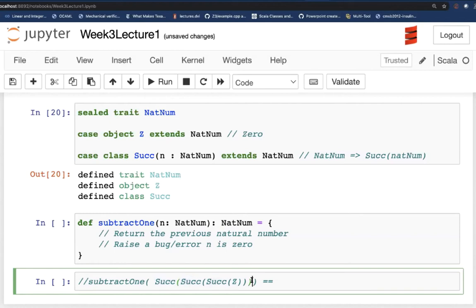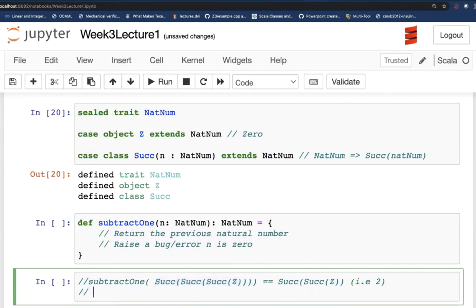You would only throw an error if you want to subtract 1 from 0, because you don't have -1 in your language. So you want successor of successor of 0. This is equal to 2, that's my funky representation for 2, right? And here you have a funky representation of 3. Okay. So I want to do this, right? And of course, just because the student mentioned subtract 1 of 0, I want to raise an error.